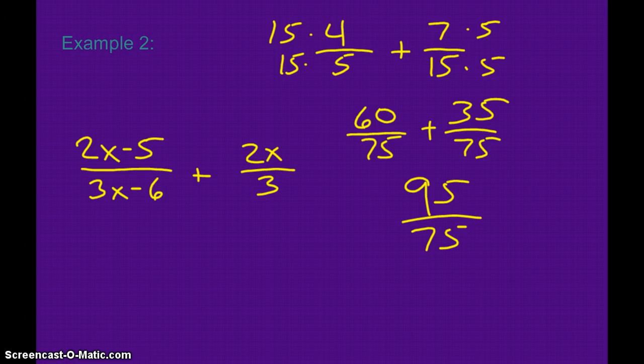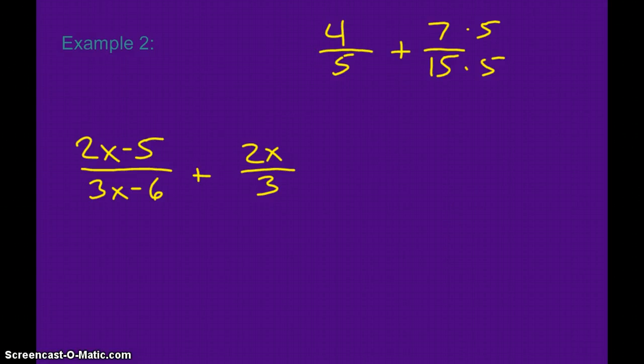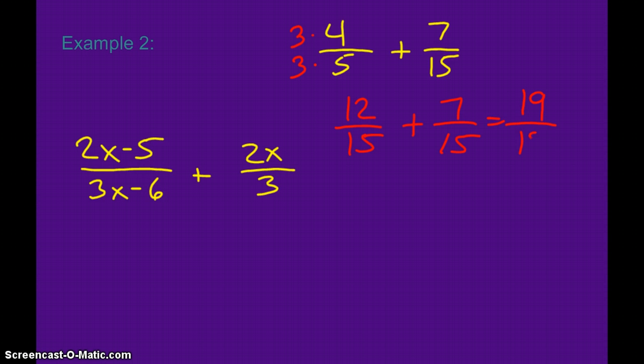And then I'd have to simplify that answer. That seems like a lot of work, and that ends up being way more work than is necessary, because those of us with good number sense would never multiply by the opposite denominator in this problem. Because when you look at 4/5 plus 7/15, hopefully you're recognizing that I can turn 5 into 15. I don't need to make them into 75ths, because I can make 4/5 into 12/15. So I don't even have to change my second fraction, and I get a much nicer number of 19/15. Now, if you had gone with our first method and gotten 95/75, you would end up with the same answer. That will reduce down to 19/15. You just did about 3 times the amount of necessary work.